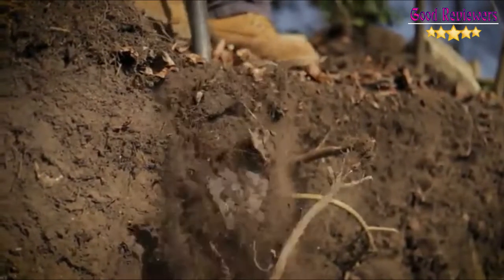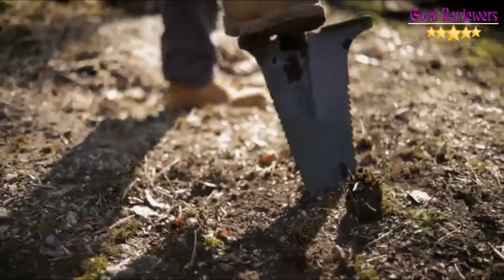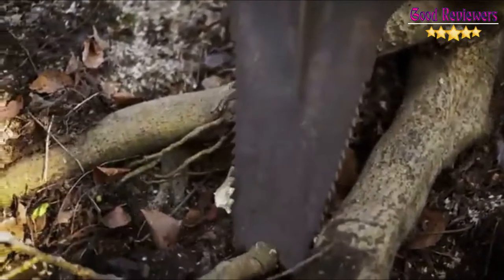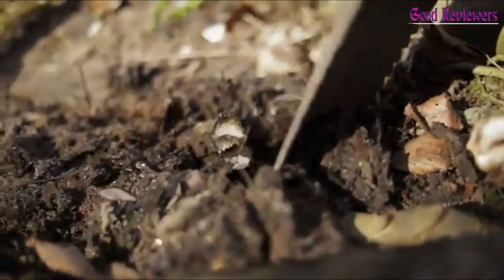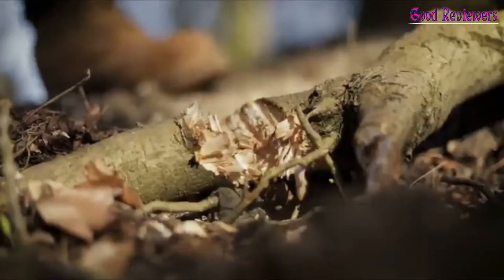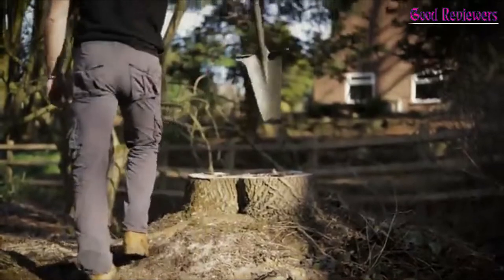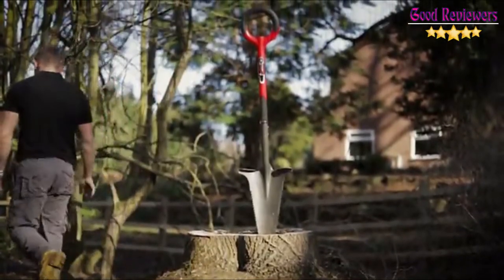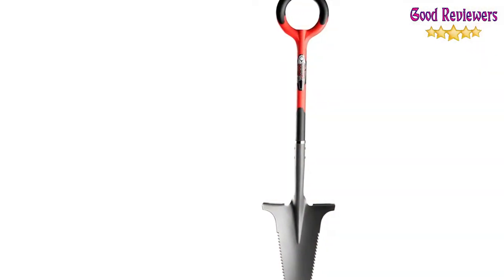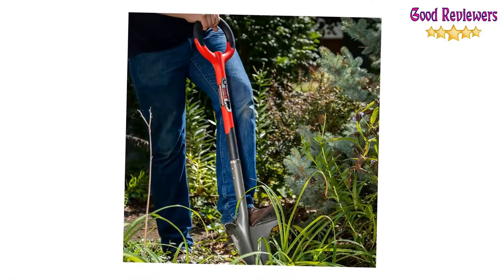The Rootslayer shovel makes tasks easier in your green garden. You don't need several tools since this small garden shovel has a multi-purpose design. The Radius Garden razor shovel is perfect for creating trenches, and the sawtooth shovel allows you to dig with precision. The innovative design provides a multi-functional tool that functions as a hatchet or saw. Stubborn roots will be no match for this root saw shovel, which also has a sturdy blade that can last a lifetime.